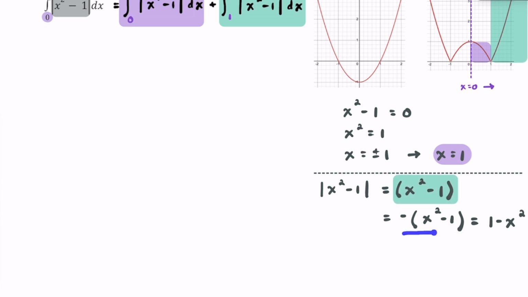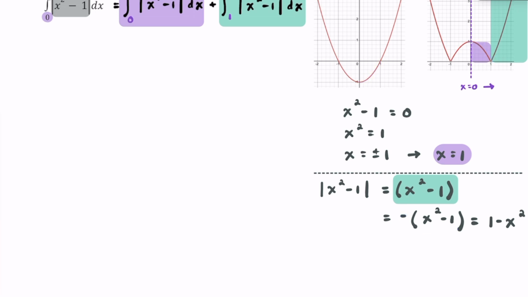And if you look at this expression over here, if you choose a value that's between 0 and 1, notice how if you square any proper fraction, it's going to be less than 1. If you take away 1, it's going to be negative. Now notice that would be down here, but if you flip it, that's why it's going to be positive over here.